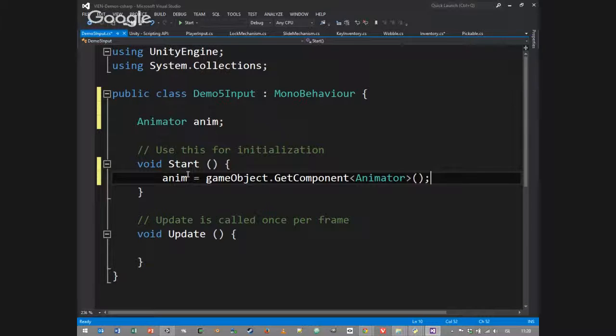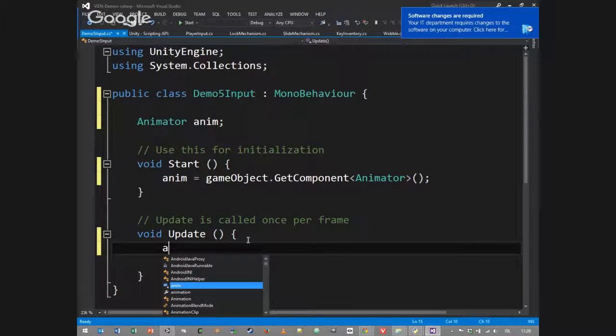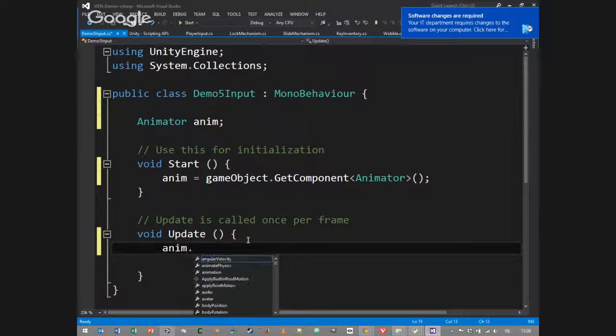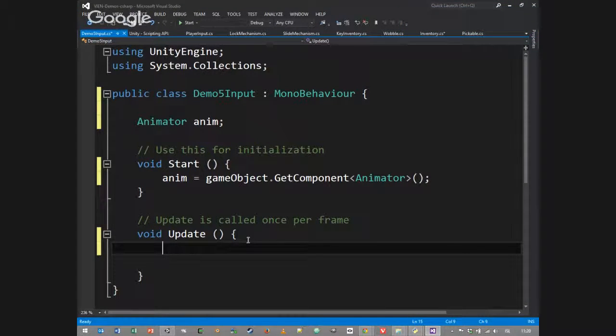I think this should work. We'll just try. But I remember when I said that if we are retrieving references to any other objects or components, we want to set that up in the start method, because then that's all ready for us to use, and you don't have to call find and all of these things again and again. So everything that we want to use, we want to set it up here in the start. So now this script should have access to our animator component, and the animator component contains the animator controller. But if I remember correctly, we should be able to do down here. Oh, we'll do the key checking first.